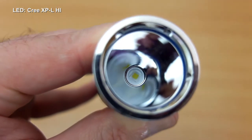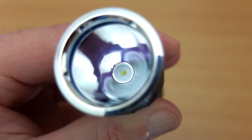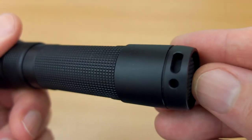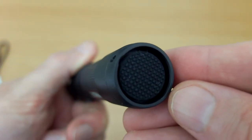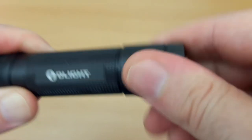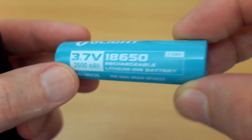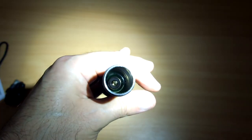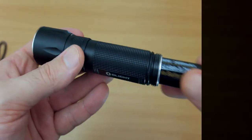The LED is the XBL high version with a smooth reflector — remember the shape of the reflector does make quite a difference to the actual beam pattern. At the bottom you'll see some holes where you can put the strap through, and there's quite a large silicone button on the base too. Unscrewing the tail cap, we can take the battery out. This is a custom battery from Olight — you'll see the two contact points at the top, positive and negative. You'll need that custom battery to charge in the torch; you can see at the top there are two springs inside, which is how it charges.